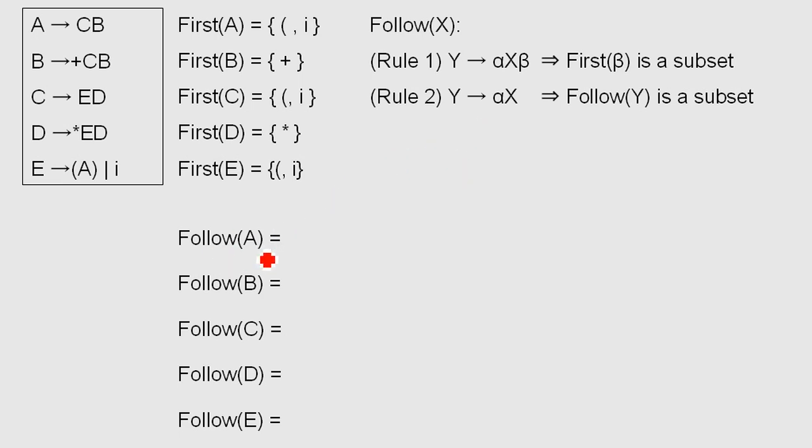Let's start. Follow gives us the sign that comes after the variable that is in here. That's basically all the explanation you need. What does it mean? We check out the A on the right side. Remember when we checked first, we checked on the left side. Now we only care about the right side. Not only, but at first. So we check the next symbol after A and this could be a brace.